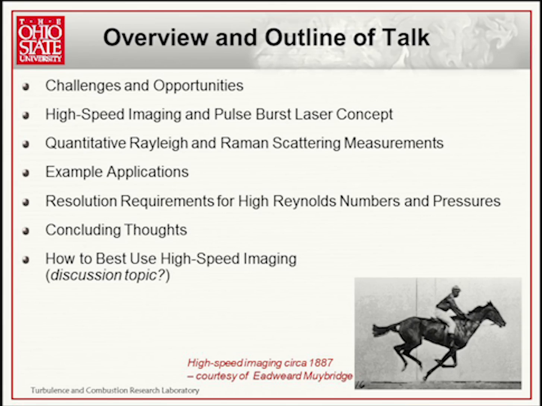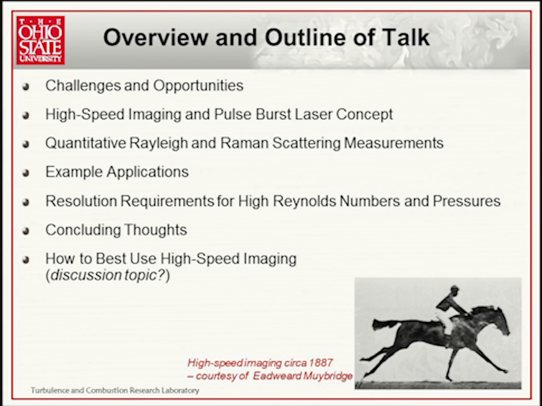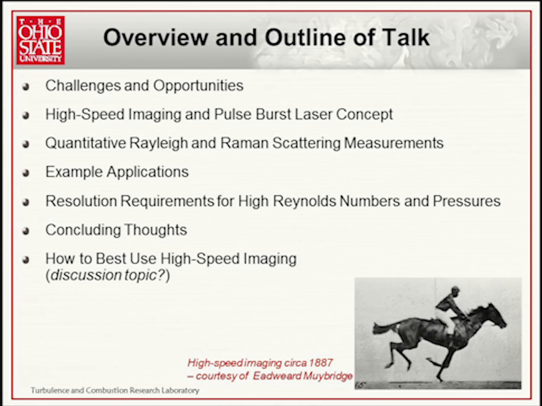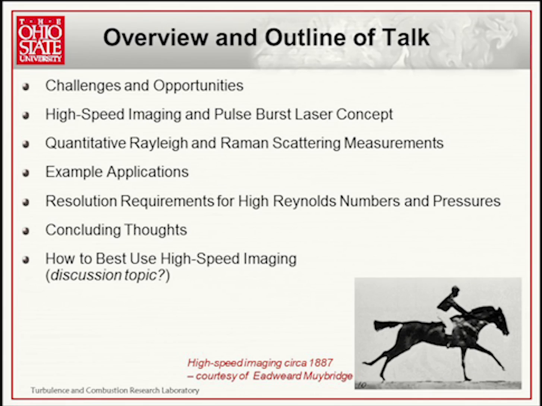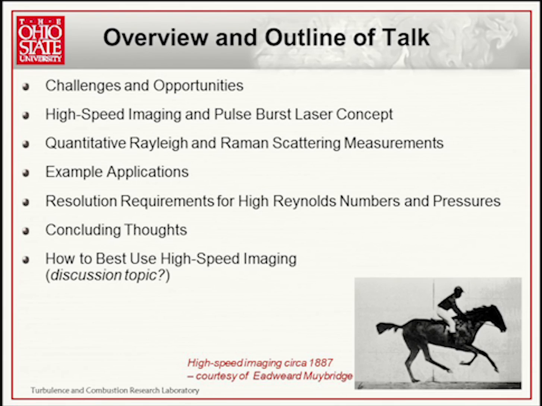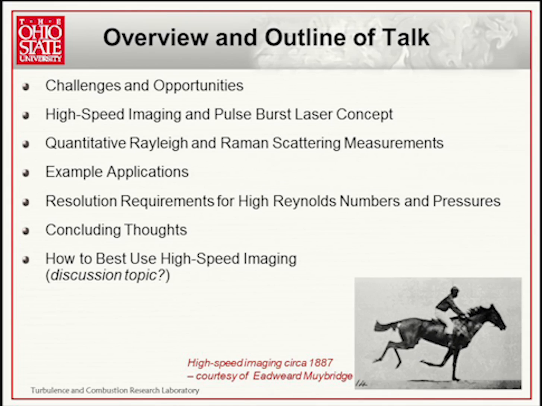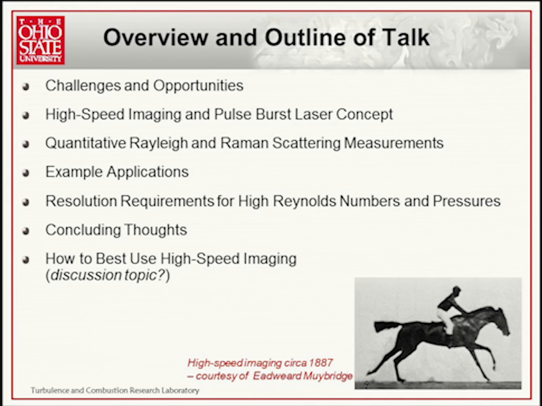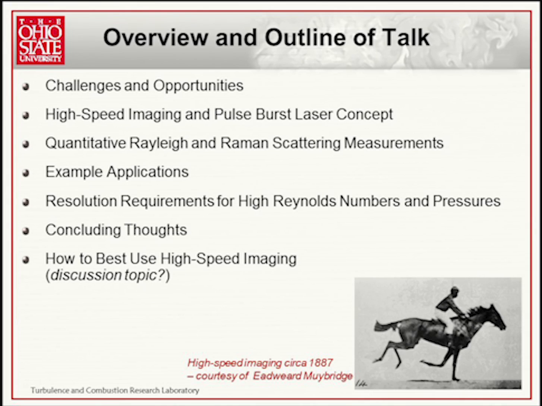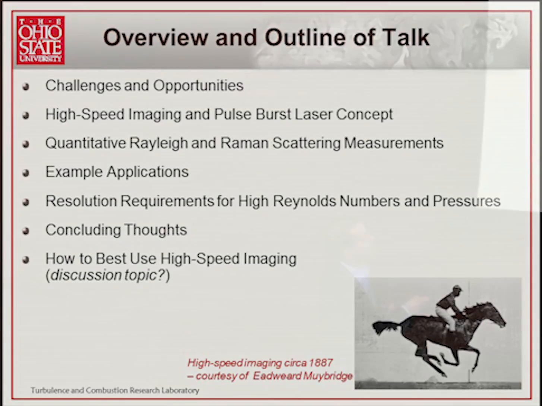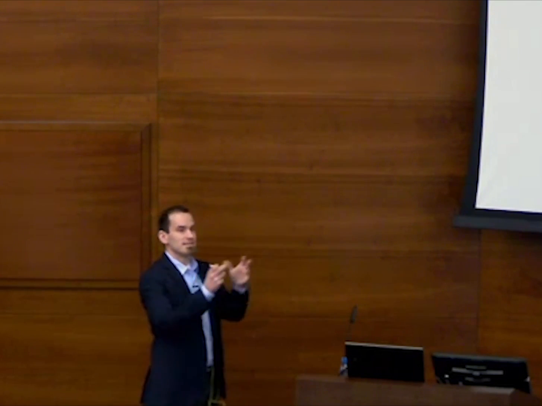What I'm going to do today is talk a little bit about the challenges and opportunities we have, a little bit on high-speed imaging, and then what we do on the pulse burst laser, some examples through quantitative Rayleigh and Raman scattering, and then hopefully at the end, if everybody's not too hungry, do a little bit on resolution requirements, something that I don't think is talked about enough with the experimentalists, of exactly what you need to resolve and when you need to resolve it, and some concluding thoughts. And then if there's time and we still have this discussion topic, what is the best way to use high-speed imaging?